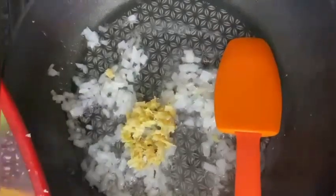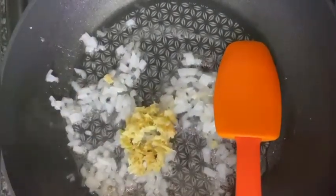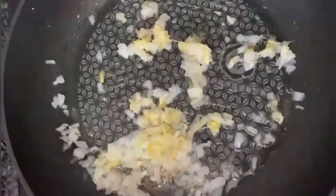Then we're going to add in the paste, the ginger and garlic paste, and we're going to let it cook then. When you see they have become a little bit lighter in color, then we're going to add other stuff in it. But for now, we're going to let it cook.